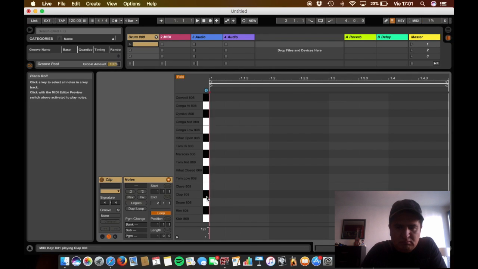You can press the keys. I don't have a MIDI keyboard available right now, but I will also show you how to map it to your keyboard on the computer in case you don't have any MIDI keyboard.